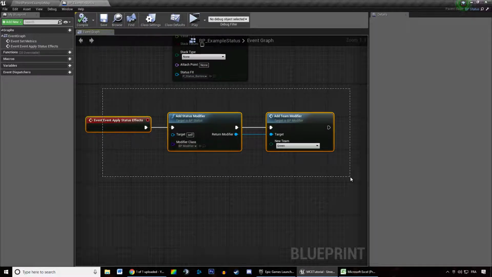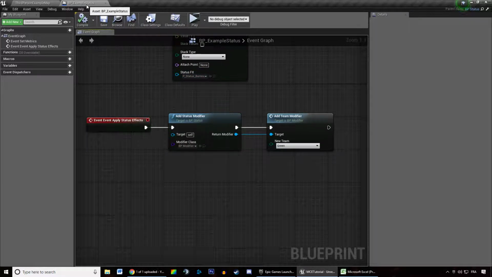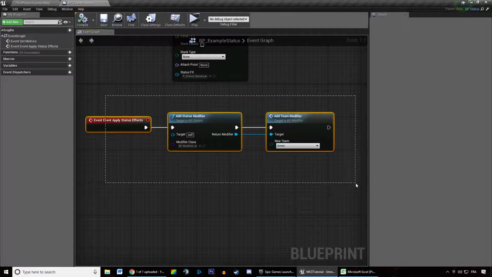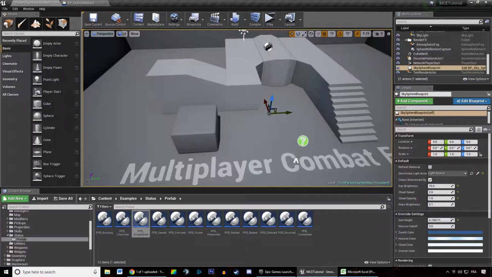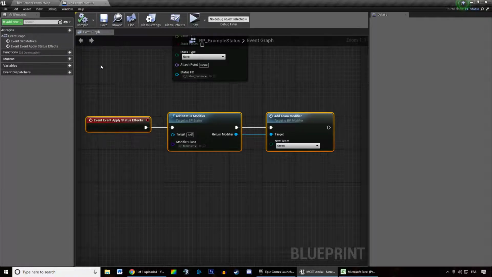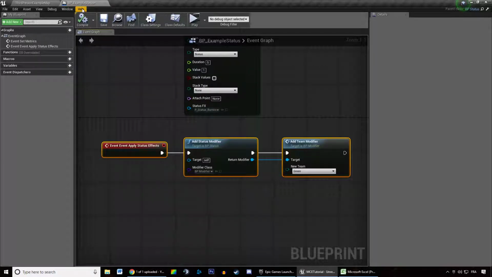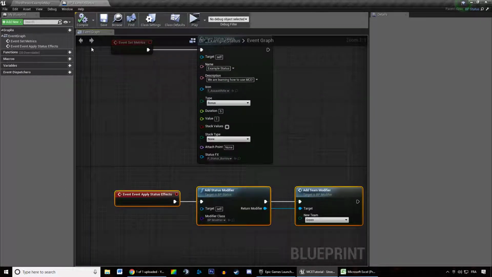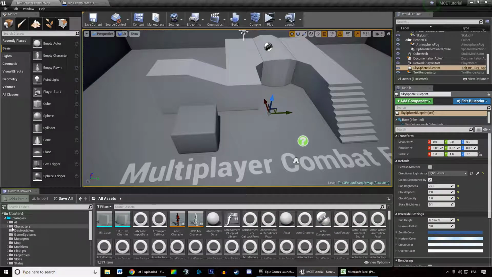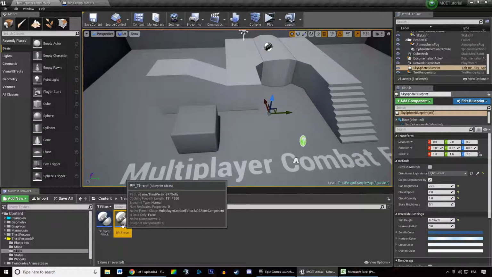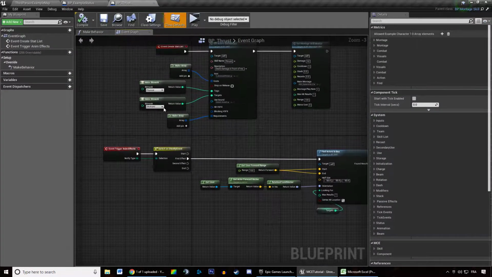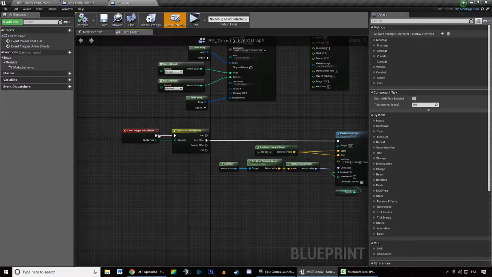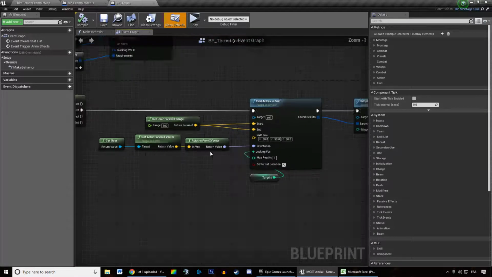So we're going to apply that status with a skill. Skills have built-in features to spawn status and apply status. So we're just going to open up the skill we created, thrust, or whatever skill you have, and wherever you want.